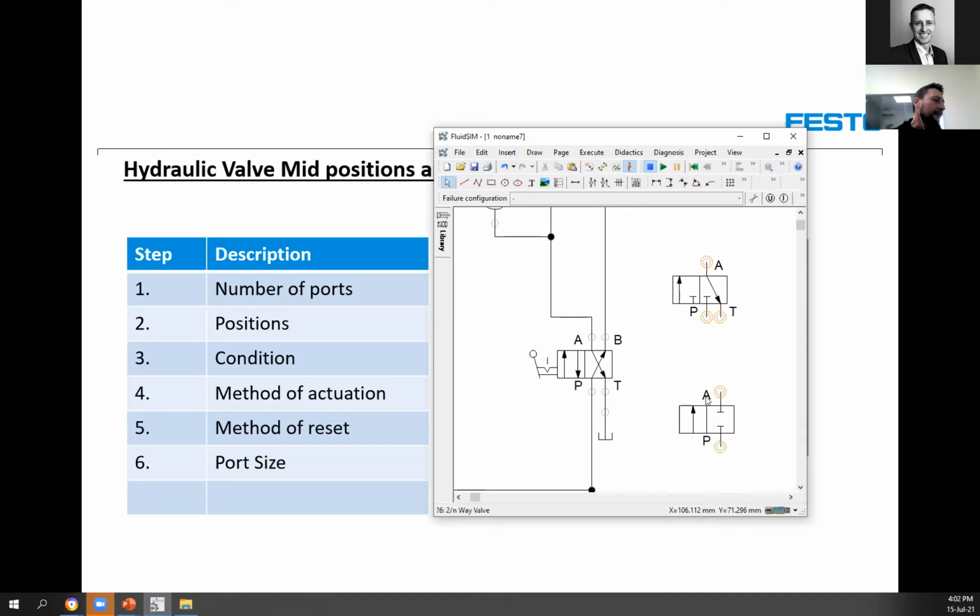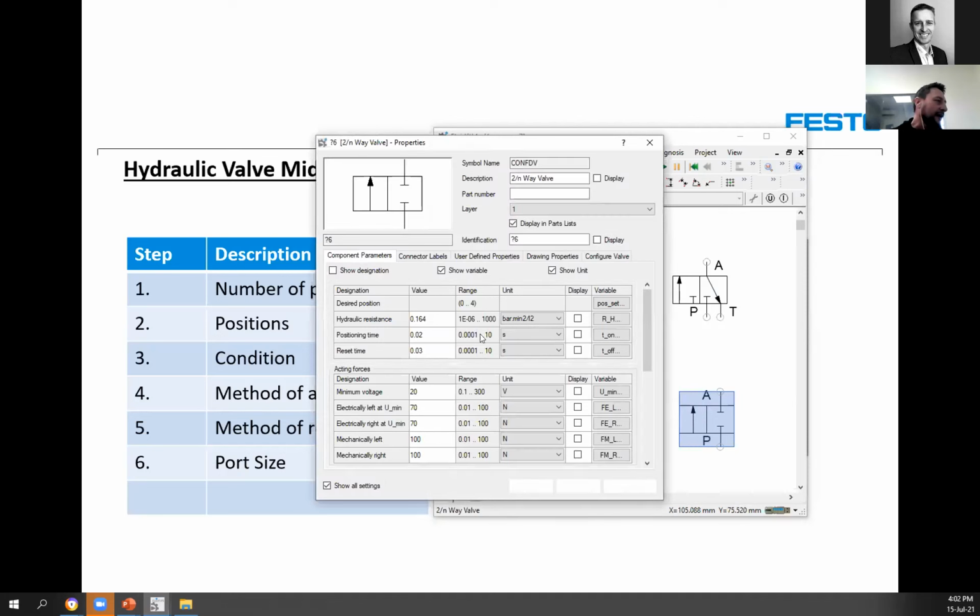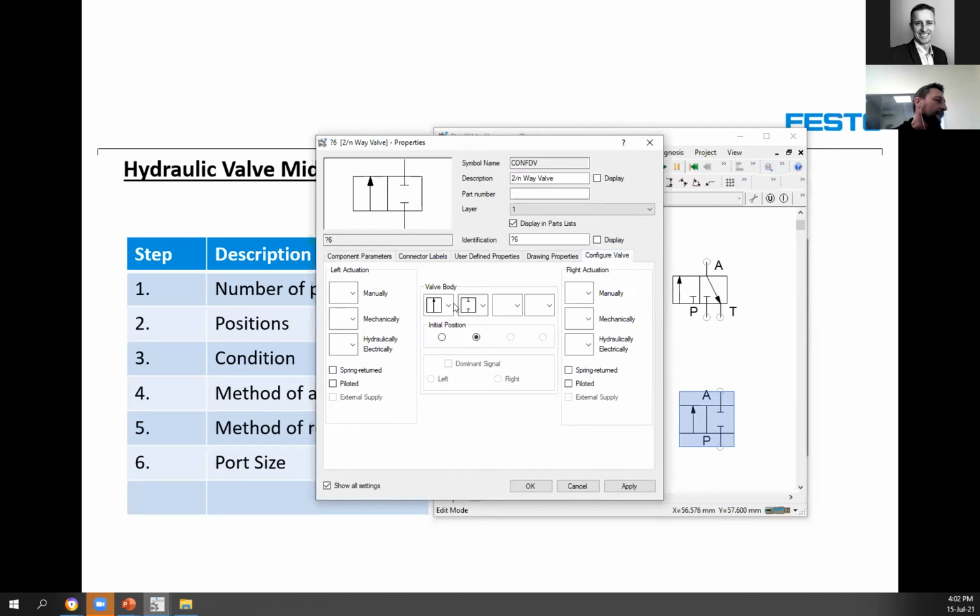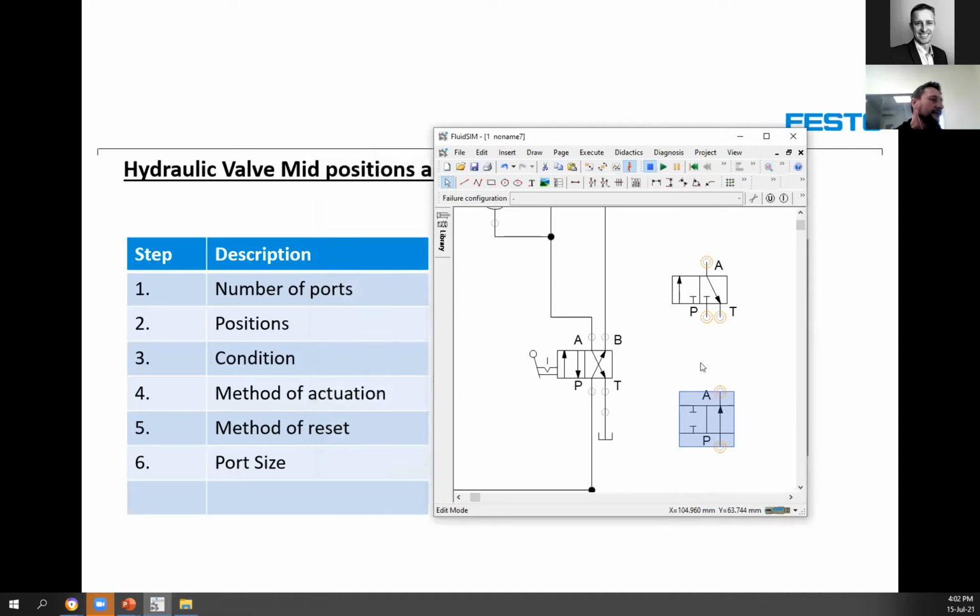But looking at these valves, let me change this one quickly just to show you what a normally open would look like if I had to give it the name of normally open. So I'm going to change that to there, and I'm going to change the two overlaps, the two positions on the valve itself. So now you can see P is open to A. So that would be the condition for this valve, a normally open valve.